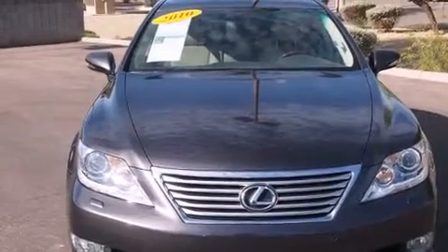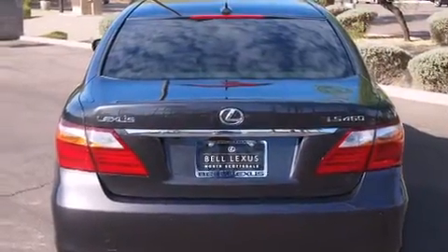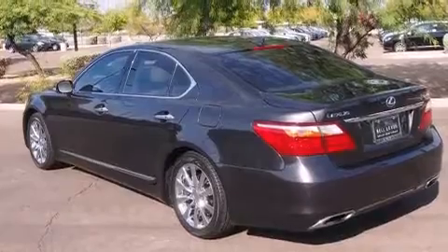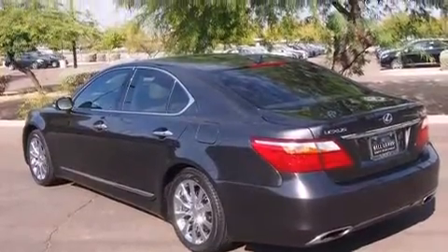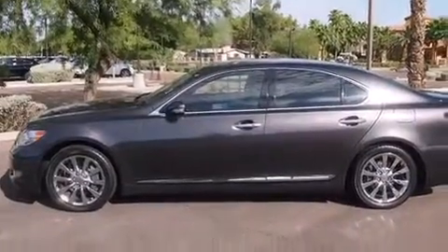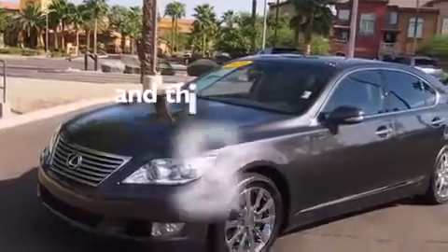All of the following features are included: heated seats, a navigation system, 10 perfectly positioned speakers, traction control and stability control systems, a leather-wrapped steering wheel, a passenger-side vanity mirror, front-side impact airbags, steering wheel memory settings, air conditioning with automatic climate control, and this vehicle has less than 57,000 miles.